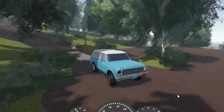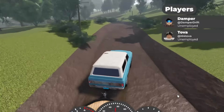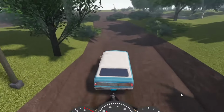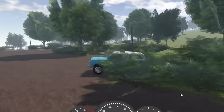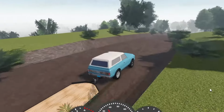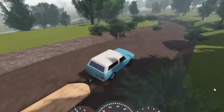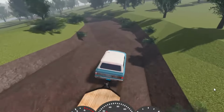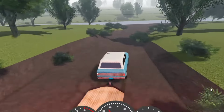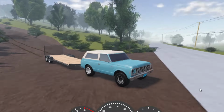Hold up. Oh, my goodness. I just hit that fence. All right. Oh, yeah. Okay, we're doing pretty good. Now let's see how well it does when going down the hill. Oh yeah. This is gonna be the last one, by the way, because I don't want to make this video too long. So we're just testing out some of the cars, this is what they can do. I believe some of these trailers actually just weigh the exact same, if I'm not wrong. Just comment down below if you know if there's any differences. So yeah, that went pretty well. So we're gonna go pick up a car and I'm gonna speed it up.